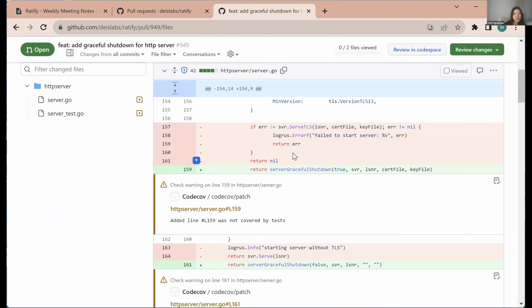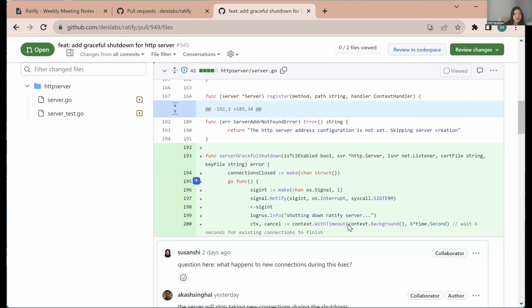What we're doing here is adding the graceful shutdown method instead of the previous server.serve. My initial feedback is that if it's starting the server, currently the title reads as if it was shutting down the server, so maybe I'll add a suggestion to rename the method.